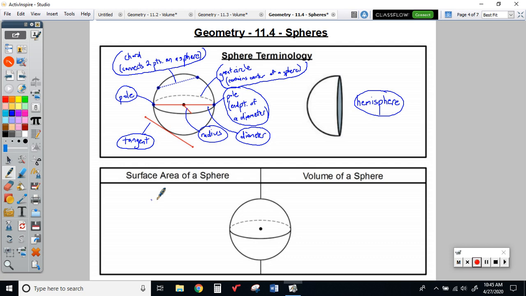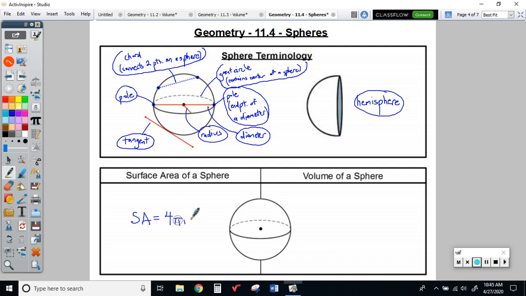So for the surface area of a sphere and the volume of a sphere, we have two different formulas. The proof of these formulas goes well beyond your standard geometry class. Calculus was the first time I saw a proof that I really understood about why these formulas are the way they are. If you're curious, feel free to Google it and see if you understand that proof at your level of math. If you've ever peeled a baseball or softball apart, this can give you an intuitive idea of why this formula works out the way it does.